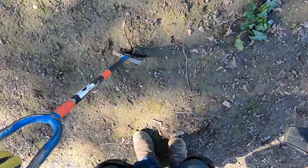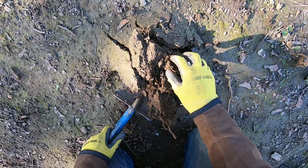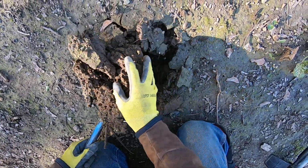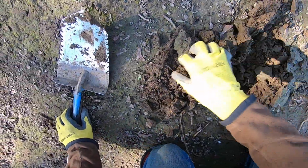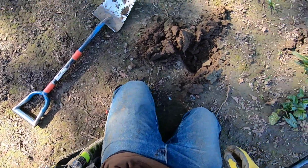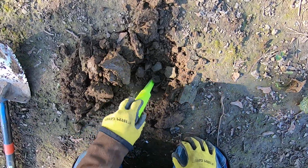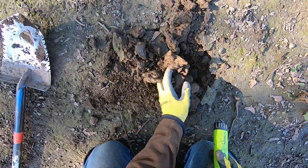Let me just pop it here. I'm in my backyard, so I don't have to worry about it being super clean. What's that? Okay. It sounds really trashy right there. A little bit of copper wire. So the Simplex is doing good, man. It's doing really good. That's probably what it was, just a little bit of copper wire right in the ground right there.